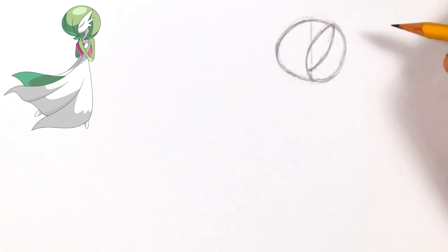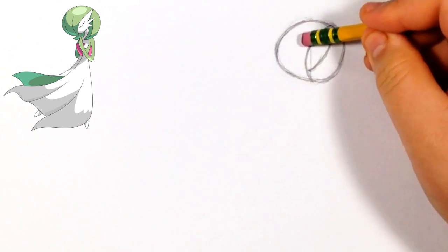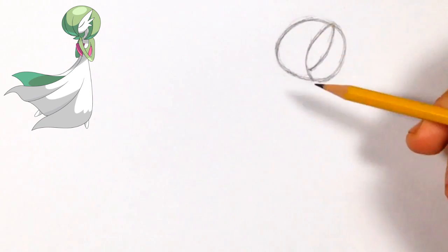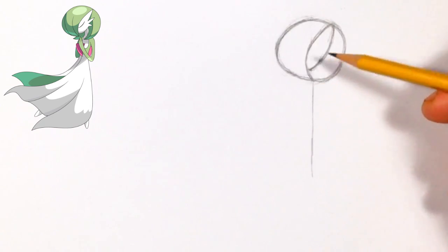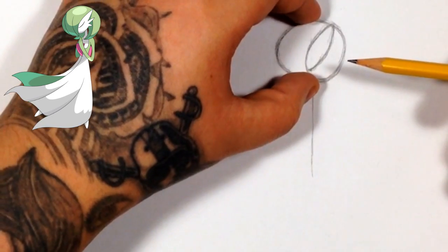If you guys look close at the reference, you will probably see what we're doing. Basically, that shape in the middle that we did is going to be her face. Now that we have that, we can start adding the body, the shape of the body, how long it is. We could say that it's around 3 of those circles.